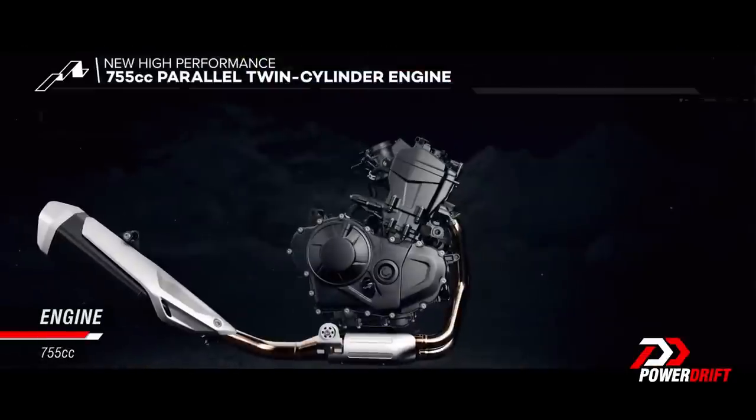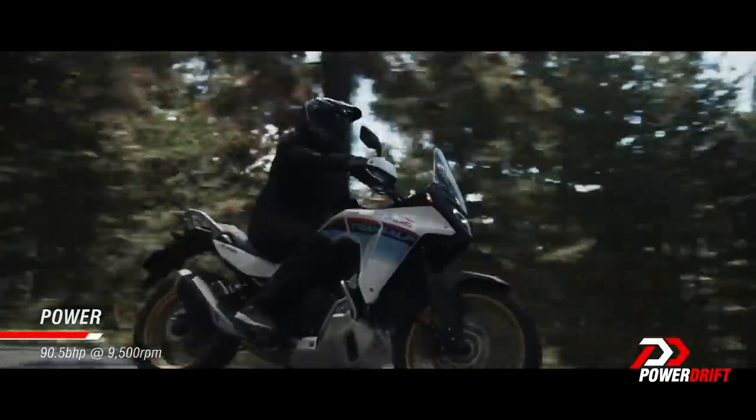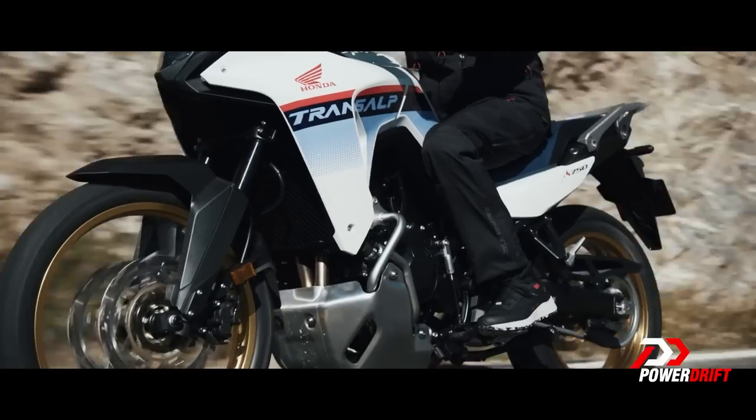Now, this engine is being shared by another motorcycle that Honda has shown at EICMA 2022, that is the CB Hornet 750, which I will talk about in another video. Now, when you look at the power figures and where competition is at the moment, I think it goes up against the F850GS from BMW, especially when we talk about power figures. But as time progresses, as technology becomes more accessible and easier on the pocket, more of these motorcycles, the middleweight segment, will start seeing a lot of these electronics that you would normally see on elite class motorcycles.